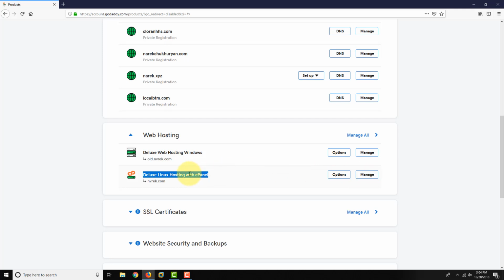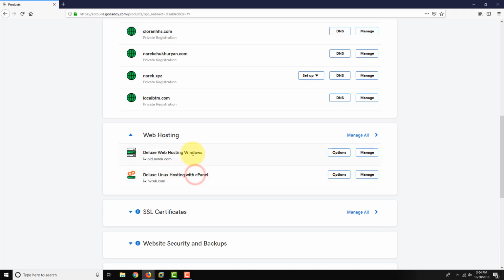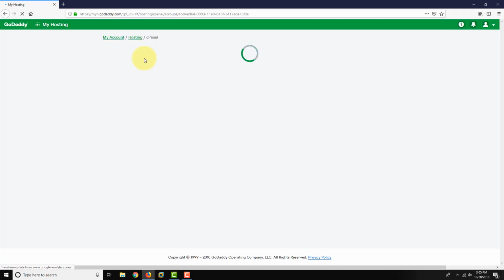Now, before I go any further, I do want to highlight that the old hosting is Windows, and this new hosting is cPanel. That's totally fine because it's a WordPress website, and there's just going to be one change that we're going to make at the end of this video. If your old hosting is Linux rather than Windows, then the change I'm going to make at the end of this video will not apply to you, so the move from the old hosting to the new hosting is just going to be even easier. Now, with that out of the way, let's hop into the Manage button for cPanel.